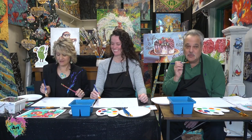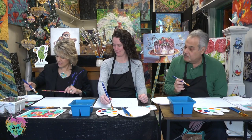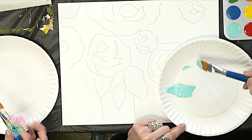So what we're going to do, and I'm going to fix my bristles. Okay, we're going again into this really pretty aqua color, and we're going to grab some of that and put some on our palette. Now, what I do is I always mix on my palette, if I'm using a couple colors, put them next to each other and introduce them to each other as you need them.